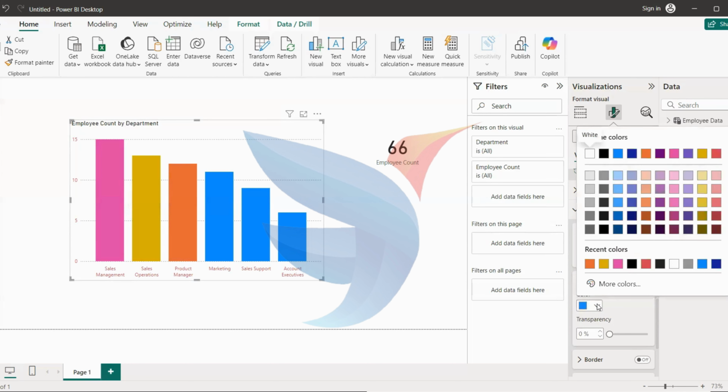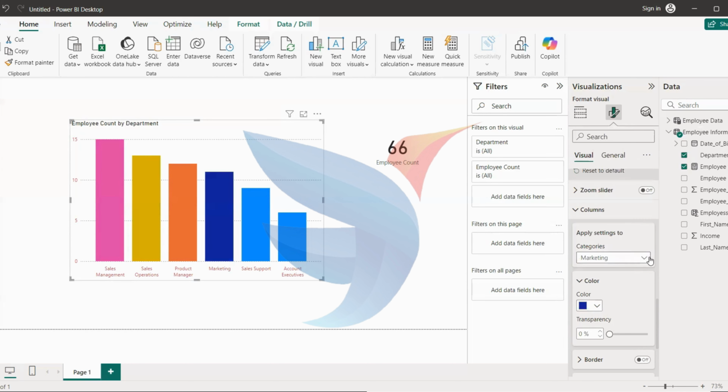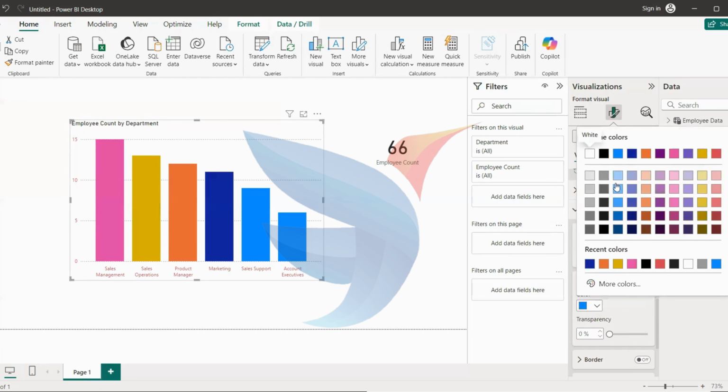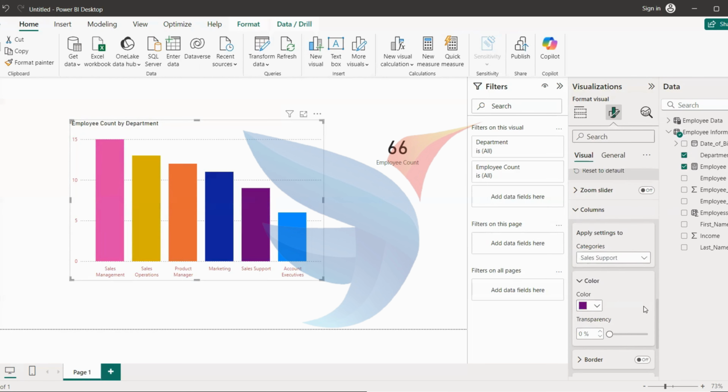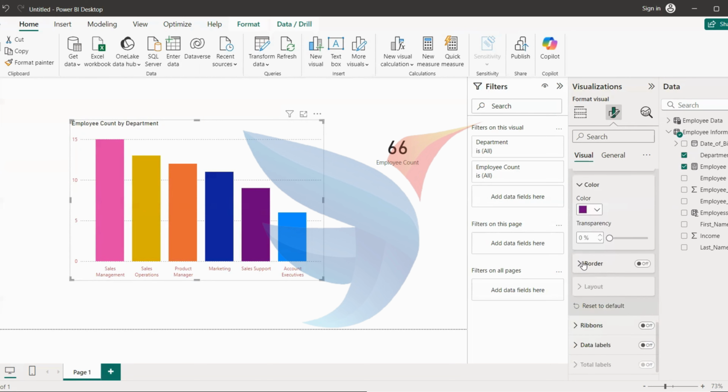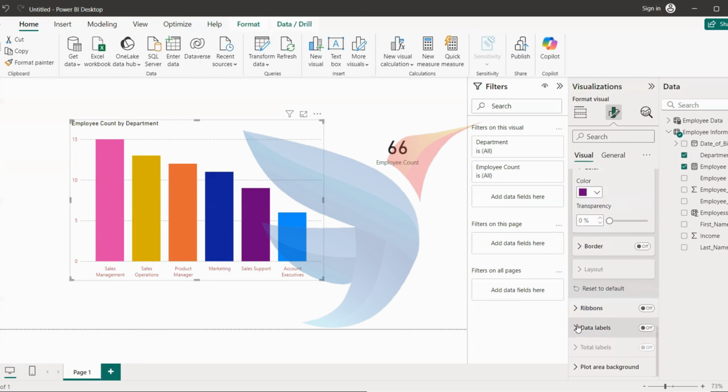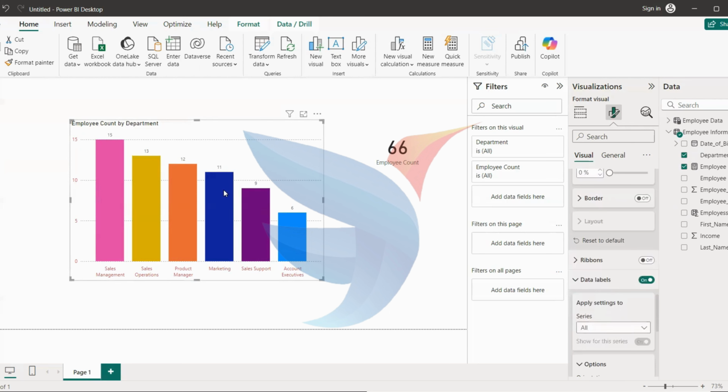By going and changing the effects of this, you can see the colors getting applied and reflected. And the borders, if they are needed, you can keep the border, or else just leave it. And if you want the data labels, the data label will reflect here what the count of each is.